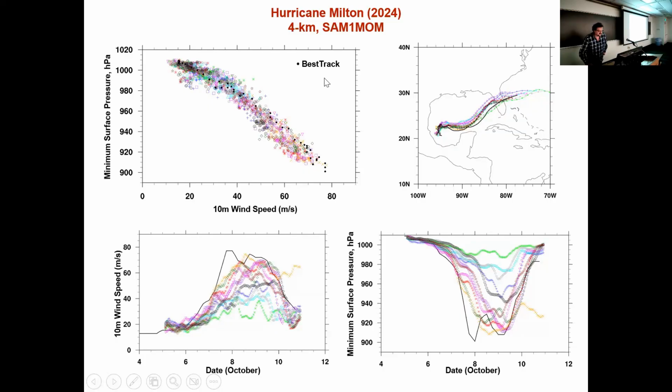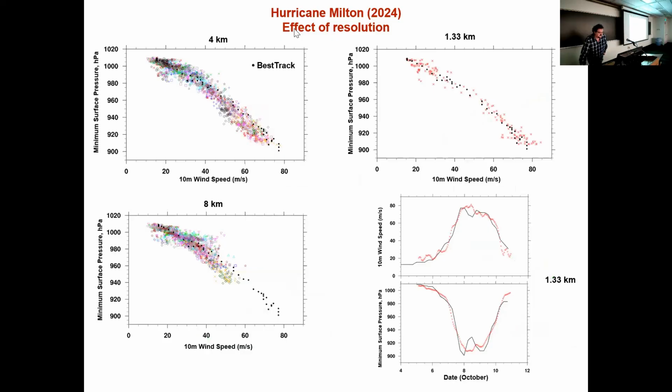And then I tried higher resolution, which is 1.33. This is coarse resolution, so it's an 8 kilometer grid, and you see that there is no strong hurricane at all. All members generate a pretty weak hurricane of maybe category 3 maximum. So resolution does matter, but when I switch to much higher resolution, it's almost perfectly reproduced.